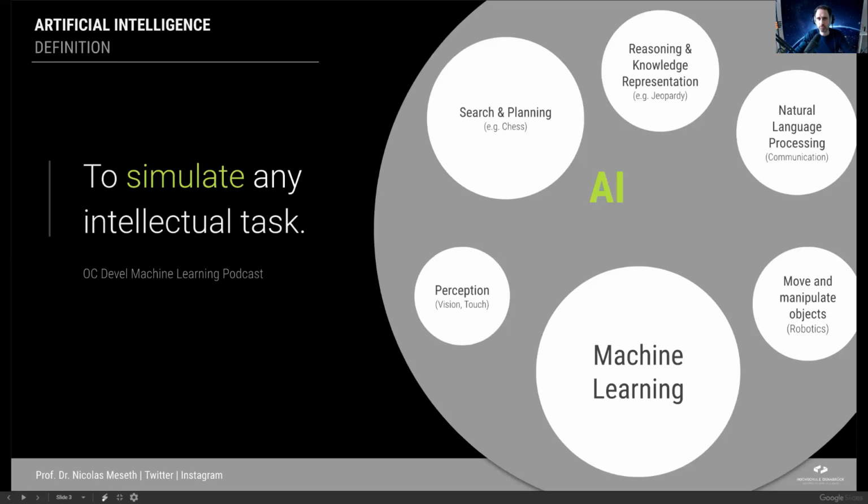And this is basically what chess computers do. This is what Kasparov was faced with when he was defeated by a computer in 1997. So this was all about clever searching through the space. And this is what we used to call AI, or still sometimes subsume under AI. So searching and planning, which is basically the same thing or a similar thing, where we also look through different options and see which is best.